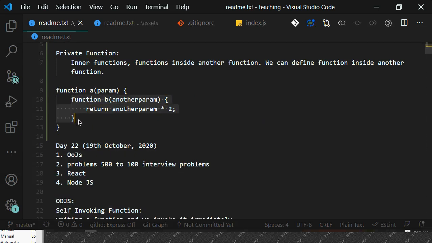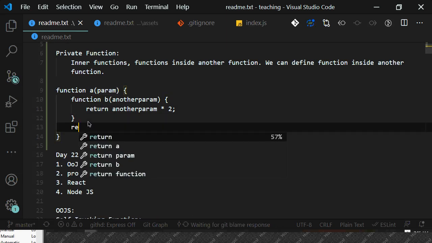This B function is inside the A function, and it is called an inner function or private function. It is not accessible from the global scope outside that function. It can only be accessed inside the A function.